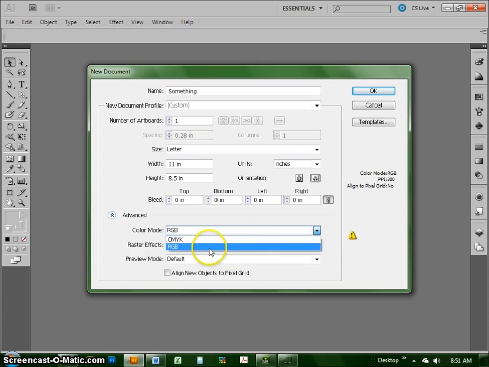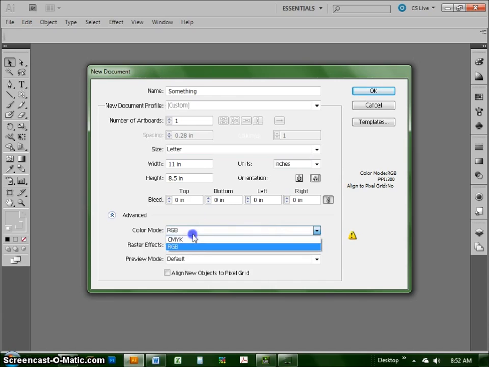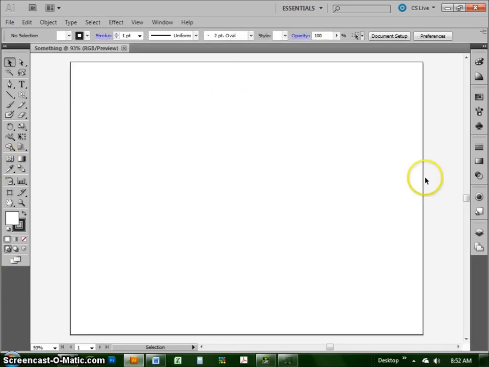We're actually going to change it to RGB, red, green, blue, while we're working on the graphic on the computer screen. Many times you'll see professional print houses have their monitors calibrated so CMYK shows up accurately. We don't have real great monitors in the classroom, so we keep on RGB, and then we try to calibrate our printer to look good with our monitors. So I'm going to change it to RGB, and I'm going to click OK. And it gives me a piece of paper to work on.